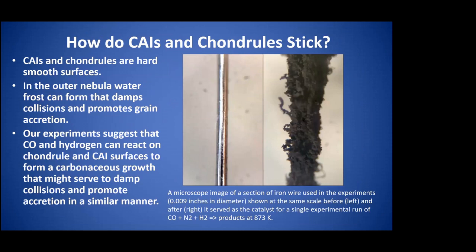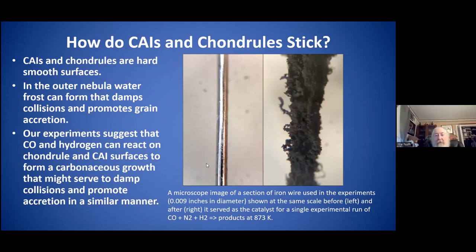Yep, you're right. What basically happens is we form more surface. In other words, when we started off with a nice clean iron wire, what we have is a particular surface area. And so the carbonaceous material grows on that surface area, and this carbonaceous material is actually a better catalyst for these type of reactions than iron is.